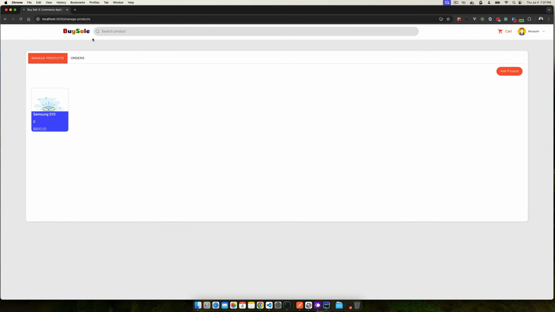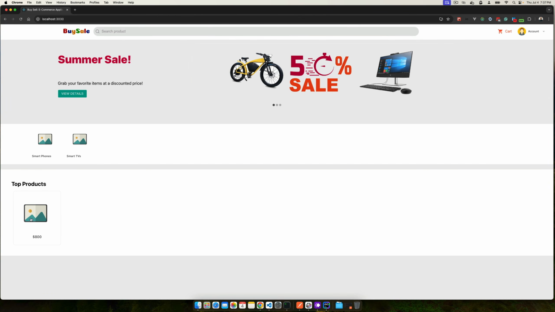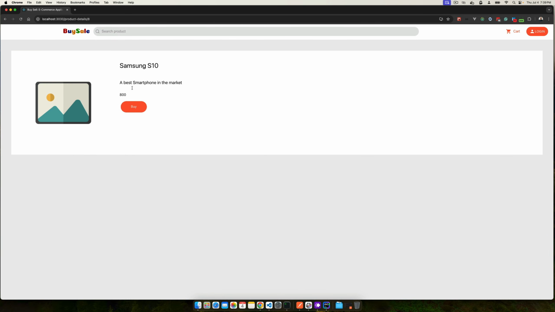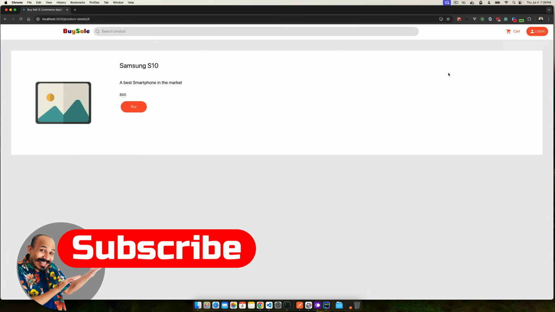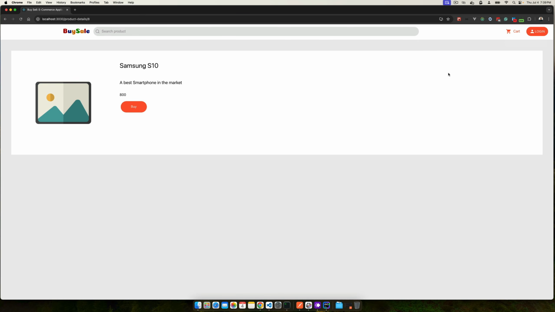And another thing we are going to cover, like when we click on any product, add this product to the cart, and we can continue as a kind of customer, as a buyer, right? And we are going to work on our cart section, right, where we will be displaying the cart calculations and how we can keep track of all this cart calculation in the front end, and we can send it back to the back end to aggregate it. And finally we can make the payment in order to place the order. So the whole cart to order flow, we are going to work on that, right?